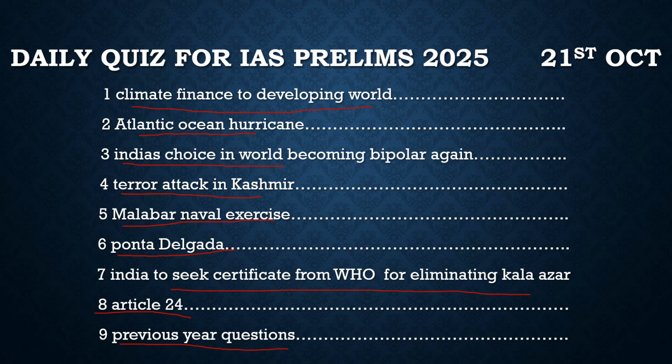About Kala Azar itself, it is a protozoan parasite. It leads to discoloration of the skin. The main source of spreading Kala Azar is infected female sand flies. And also, it is the second deadliest parasitic disease after malaria. Its infection can affect bone marrow, spleen and liver. So this is basic information about it, which you need to know. With respect to this, we'll solve a prelims based question and get more idea about it.